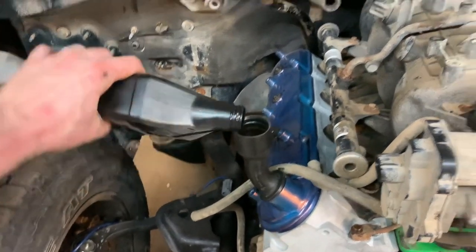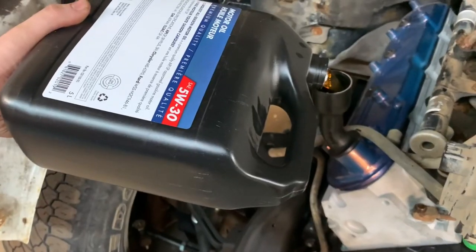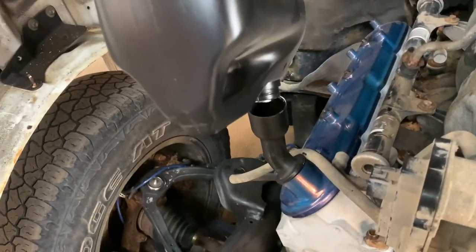Let's see if I can make a mess. Oh, that was so close. This one's gonna be a little more difficult. Yeah, I better not push my luck. Oh, that was close. I wonder if I put a drain plug in.